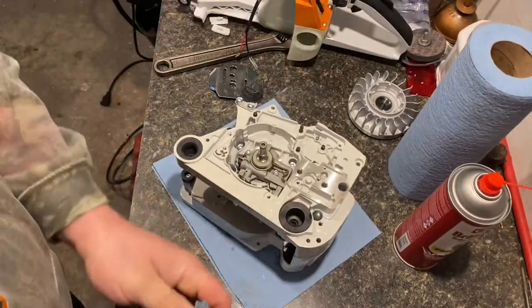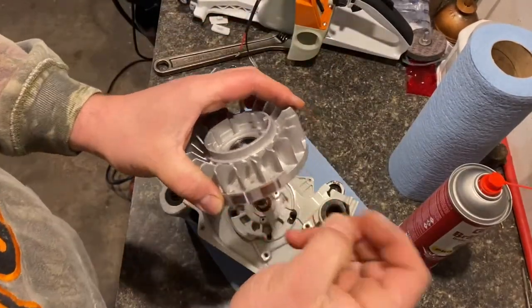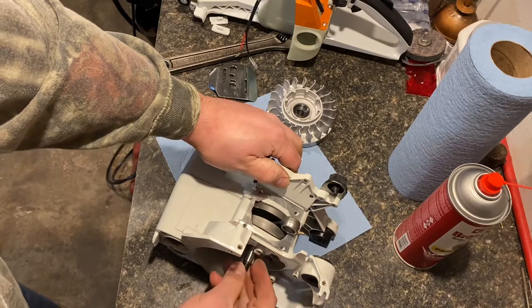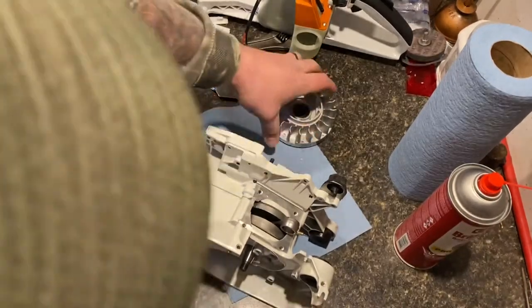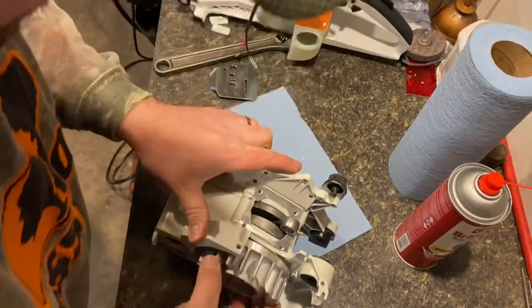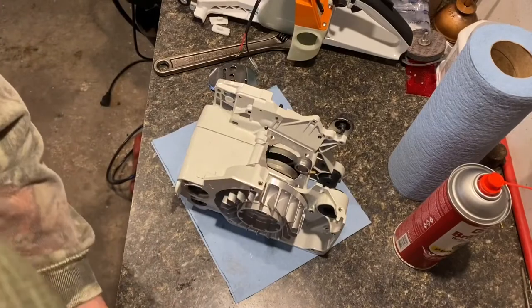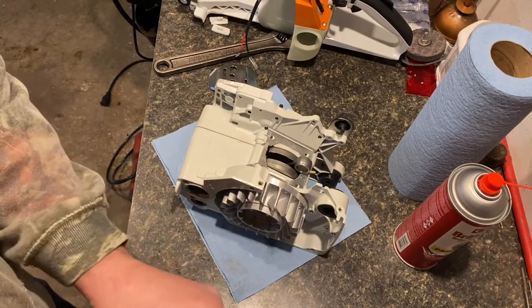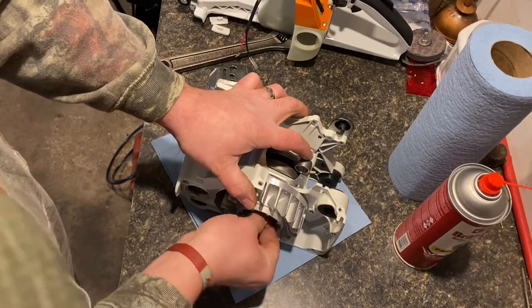Alright, now we'll grab the flywheel here. I stuck my flywheel key to the magnet just so I didn't lose it. Now we won't be able to tighten this flywheel in because we don't have the cylinder on yet, but get your key in there. Get your flywheel lined up with that key. Thinking this is the nut for it, but I'm not quite for sure. So we'll try it. Looks like a winner.